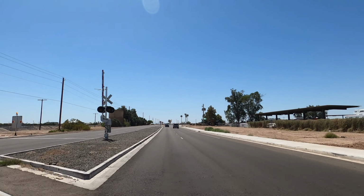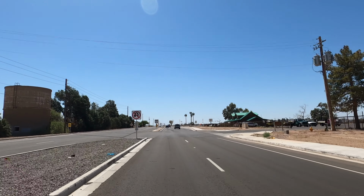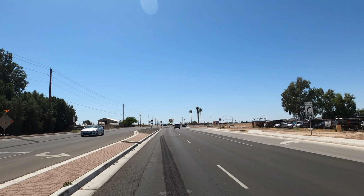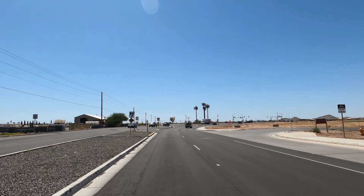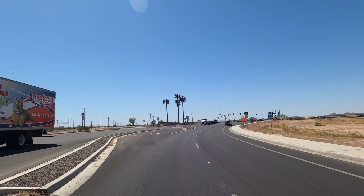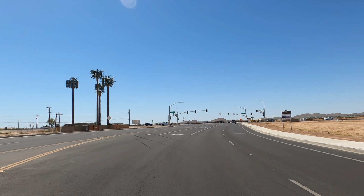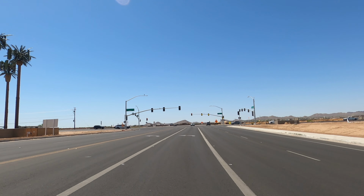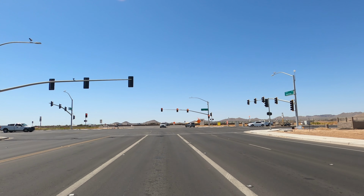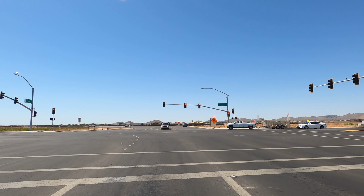Getting out into open space here now, and you'll start to see the San Tan Mountains, the ever-present mountain range that always sort of hovers over the top of all of the cities in the Southeast Valley. I've got some good videos driving through San Tan as well as a hike. I'll put the links in the comments below, but we're going to actually go in a different direction. If we were to stay straight, we'd go to San Tan Valley, one of the faster growing areas in Pinal County and one of the more affordable places to live in the Valley of the Sun.